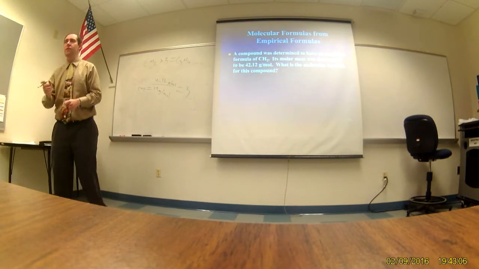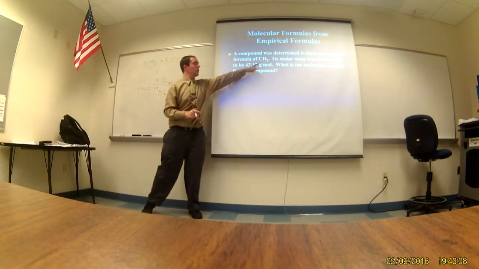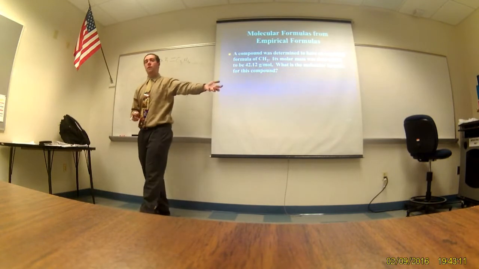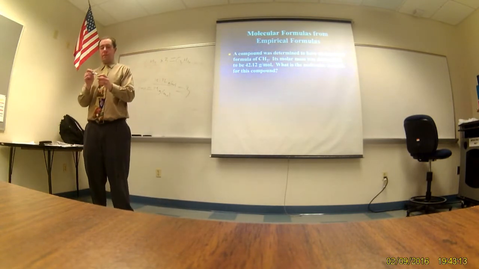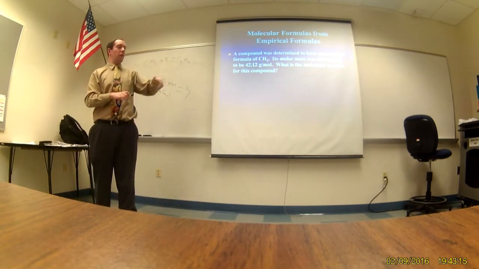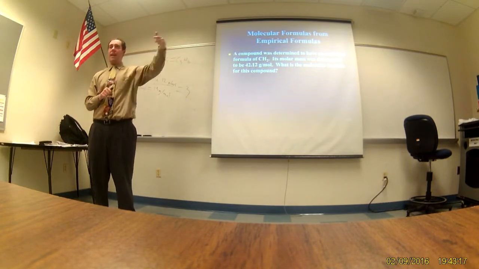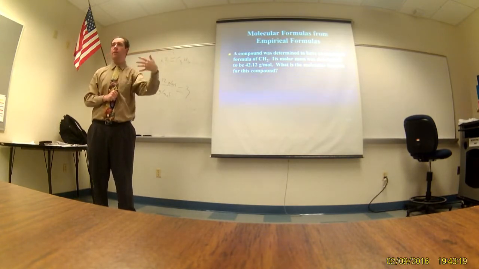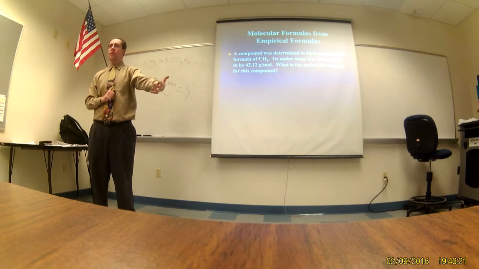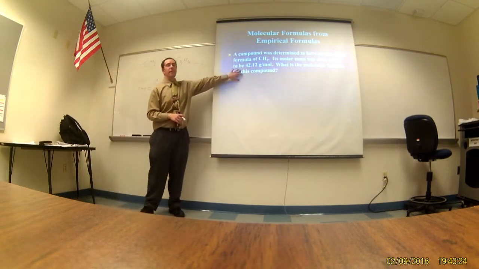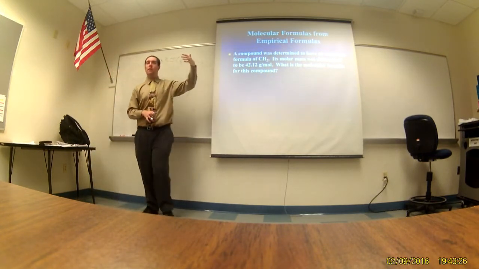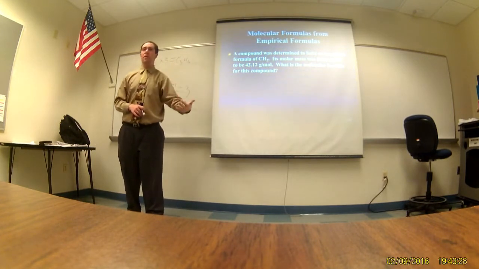In the future, you won't be given the empirical formula. You'll have to calculate the empirical formula. Just like on the quiz today, where it says part A, find the Lewis structure, part B, draw the shape. This is a good multi-step question to ask you. What is the empirical formula? Now what is the molecular formula?